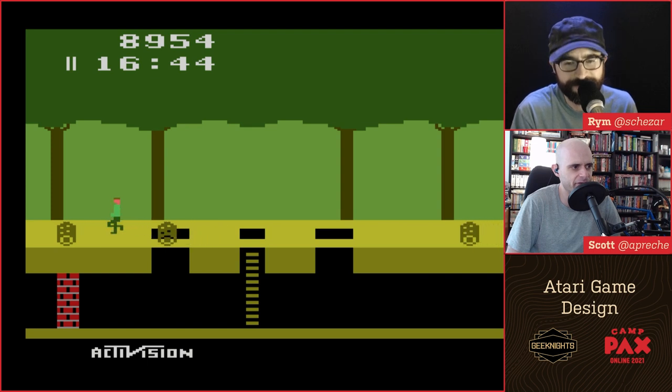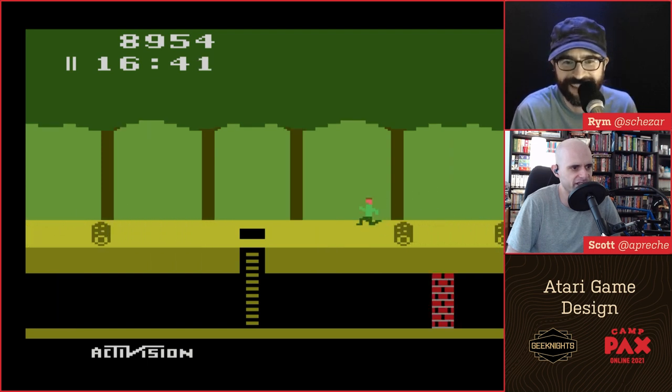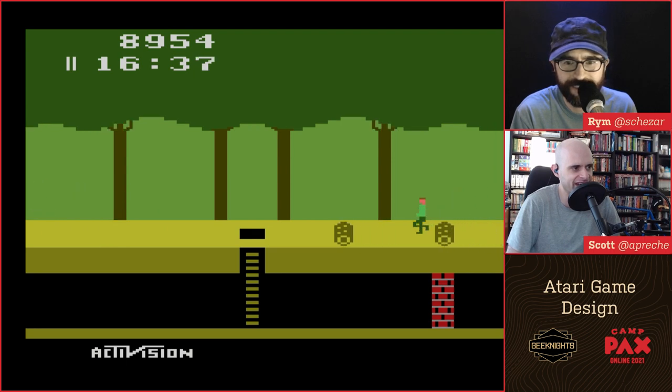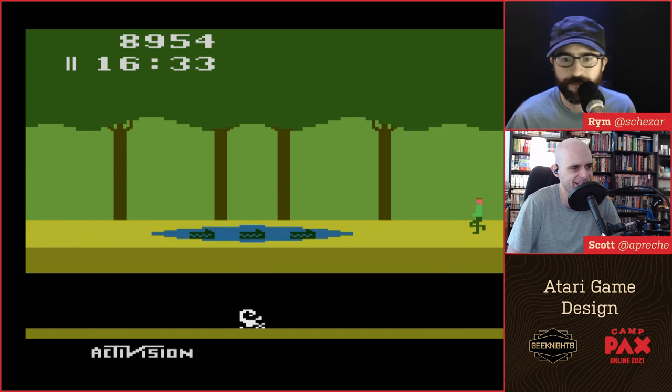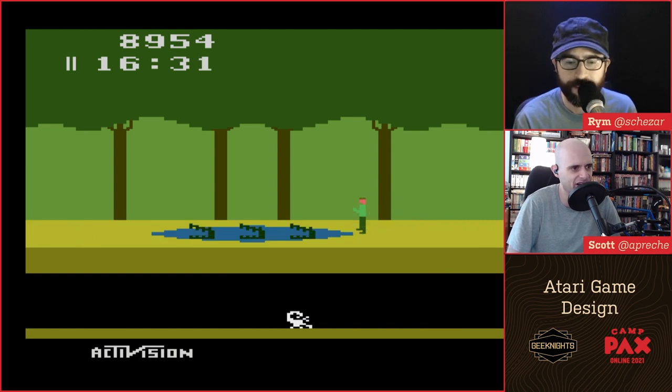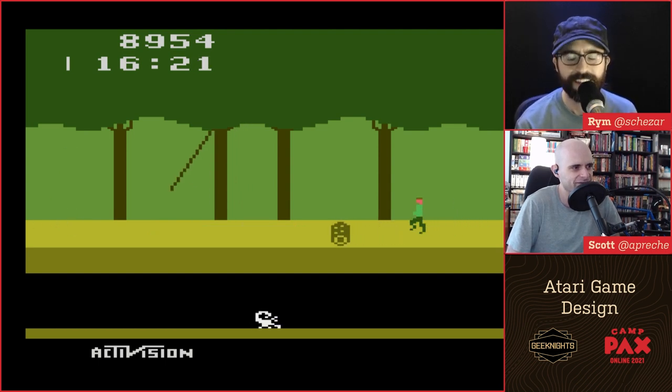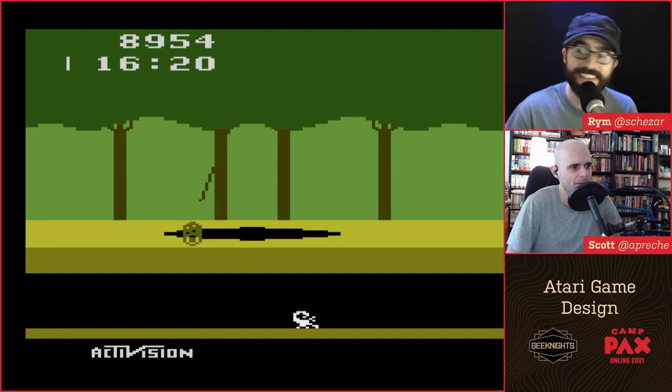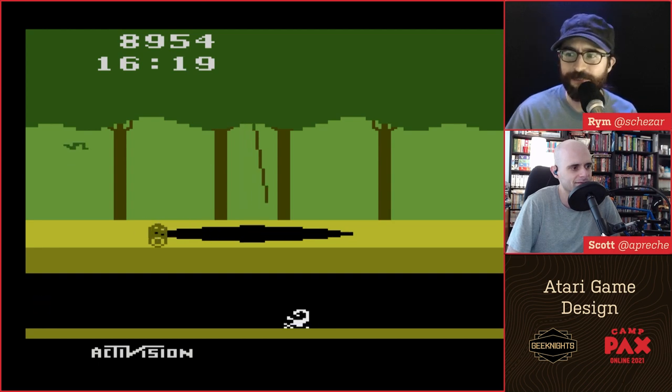It's also really fun that when you swing on the rope, it goes doo-doo-doo-doo-doo-doo, which is reminiscent of a Tarzan caricature going, oh, right? That's definitely what they were mimicking with the sound. And with the limited audio capabilities of the Atari 2600, they managed to pull it off to where you recognize it for what it is, if you have the appropriate cultural references to go by. So, yeah, you wouldn't think this game could get any better.